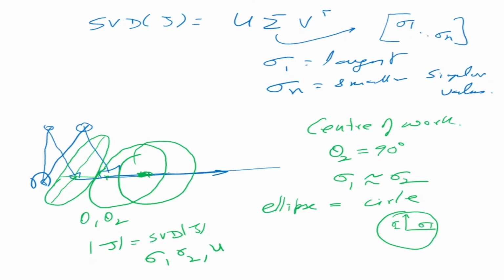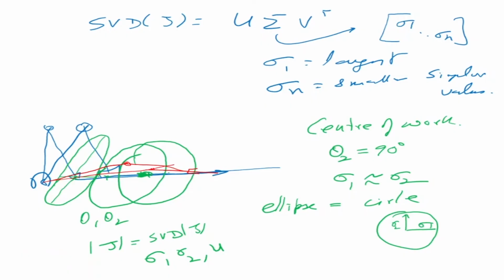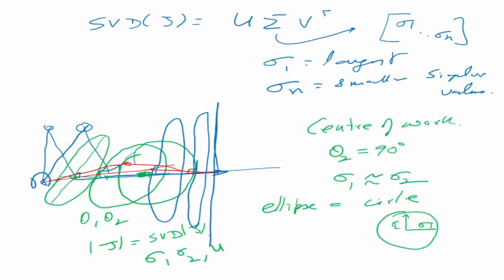as we are moving more and more this side, the manipulator is stretching out. If you can imagine, it is here, stretched out like this, and then it's stretching out even more. It is here. Now it has gone even more here. It is becoming straight. What we'll see is that the ellipse will start from a circle in the center, then start becoming an ellipse, and start shrinking again. It is going to become narrow and thin, and at the end of the workspace, it will become a straight line.